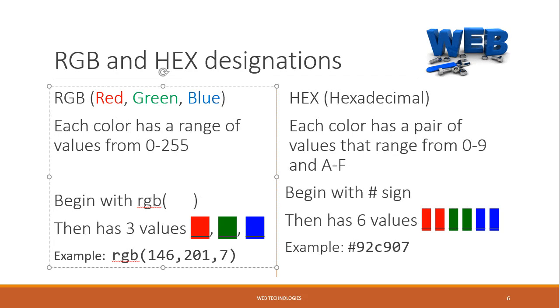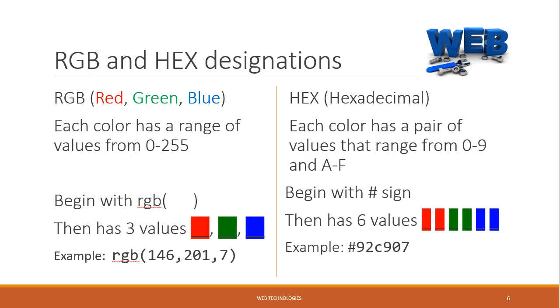In order to add colors to our backgrounds, to our fonts, borders, or whatever, we have to first of all understand how we designate colors in our websites. Now, there are some colors that we've practiced with, like red and green and blue and yellow. There are some colors that we just know by name and we can specify those, but that's really not precise enough for web design.